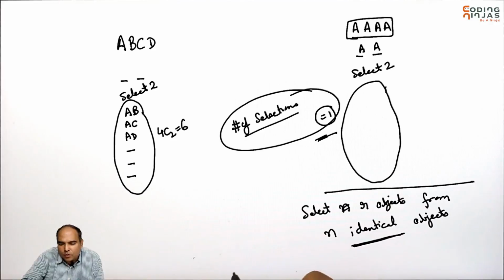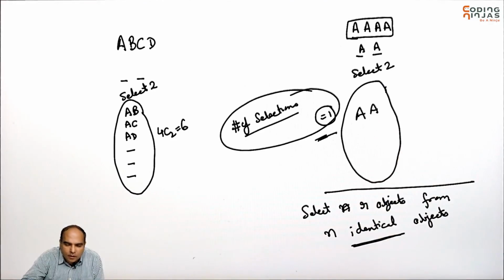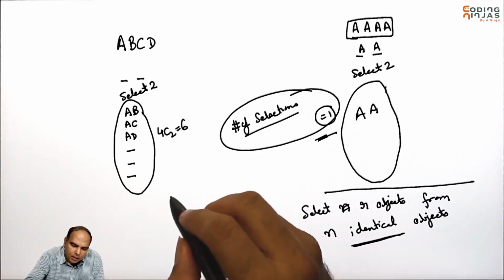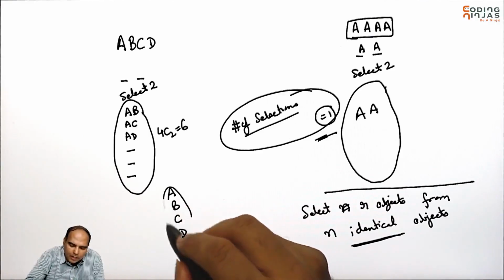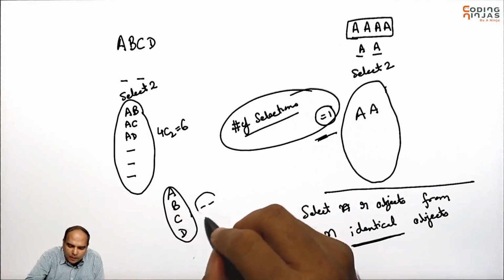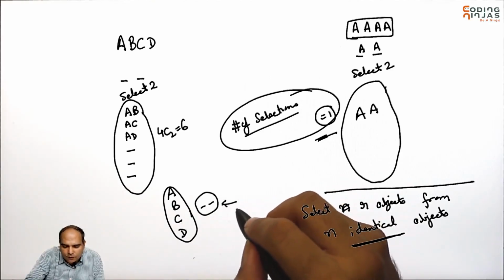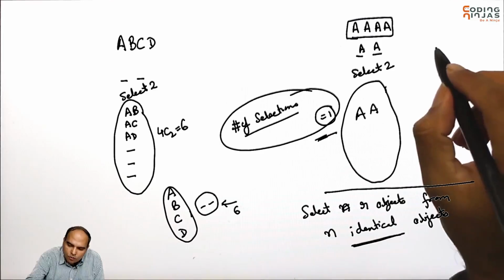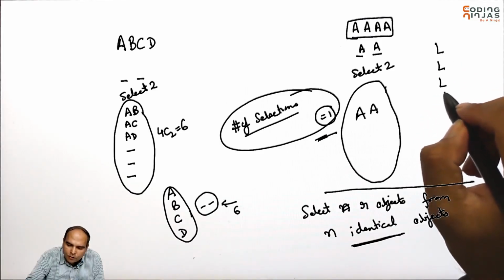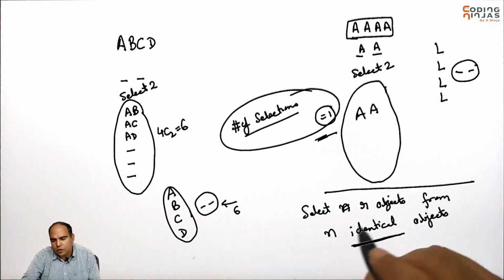It's simply 1, because whatever you do, you'll be selecting only 2 ways, right? So to give you an analogy of this situation, suppose you go to somebody's house and they keep 4 kinds of sweets in front of you, and you eat 2 of them, and then somebody asks you, what did you eat? In this scenario, you have 6 different answers to give depending on what you ate. But you go to somebody's house and they put 4 laddus in front of you and you ate 2 of them. The situation is over.